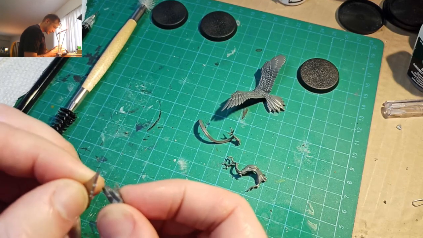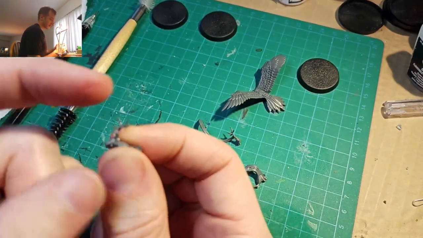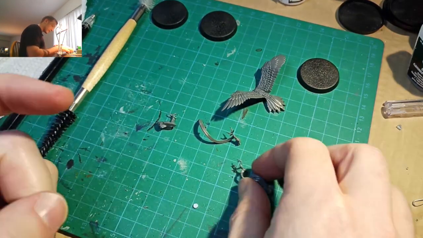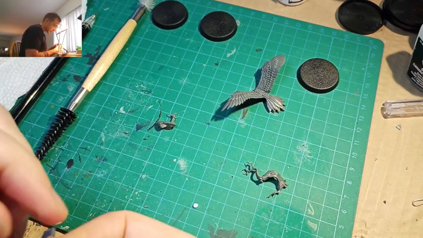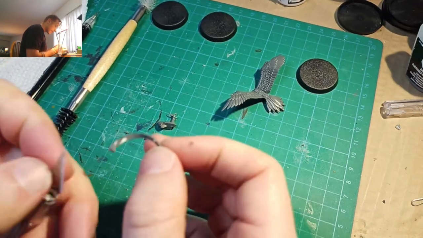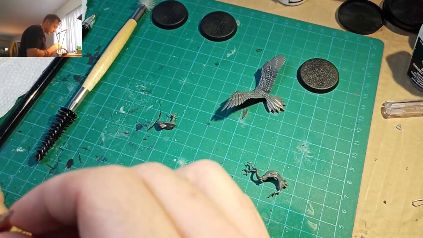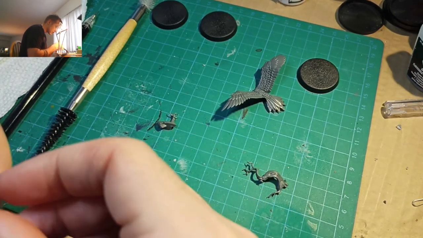Now cleaning these up and assembling them without breaking off these tiny claws will probably be easier said than done. Look how fiddly that is. Crazy. Same with the ribbons. Build one bird today. Hopefully finish the Annihilator I've been working on, and then I can get on to the other two. They've really been dragging on.